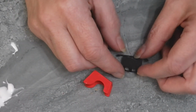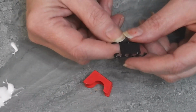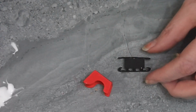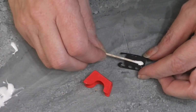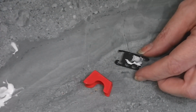So I've got these all ready to go, and the little sides should stick up a little bit. It's going to want to bend. That single layer is going to want to bend where it needs to, and the little sides will stick up. Should stick up just a little bit. Not a lot. And we're going to cover this entire surface.